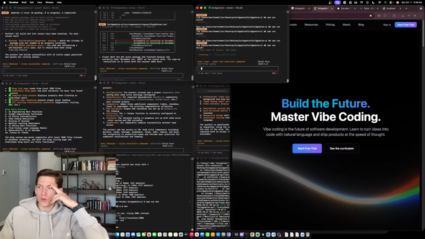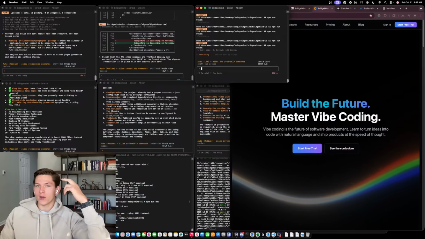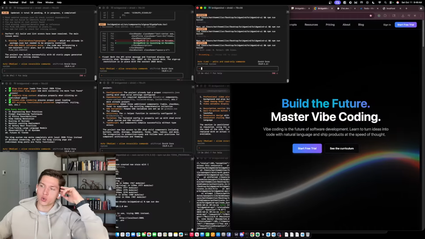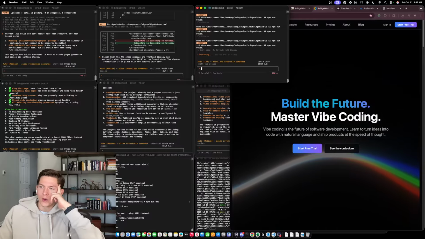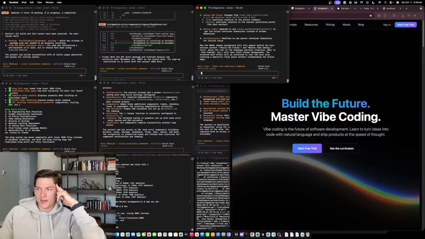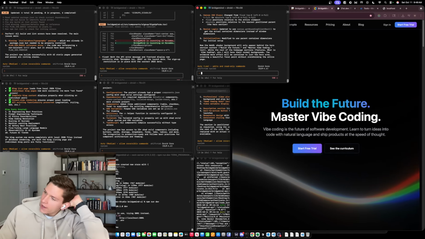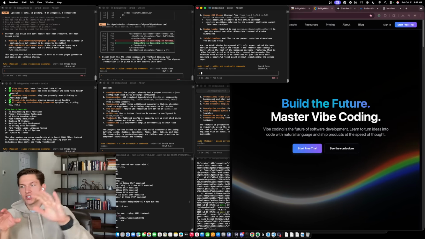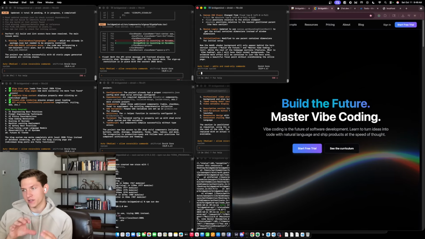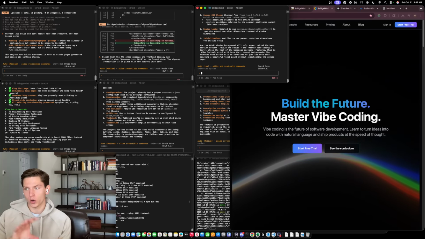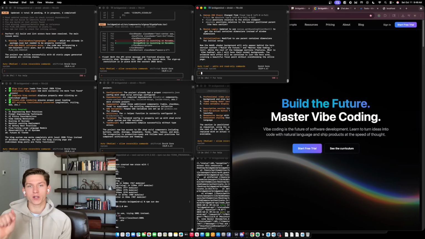You can't do that with these CLI tools. I'm sure that they will embed that somehow into the tool, but for now it's really up to the end user to make sure that they keep it in a singular chat, because if I did, I could go back to a certain thing and tell the model, hey, I need to revert back to this, and I need you to actually revert the code back to where it was at this checkpoint, instead of just being able to click a button.